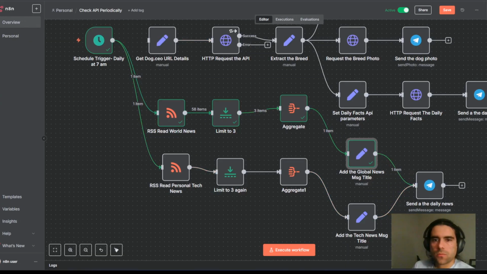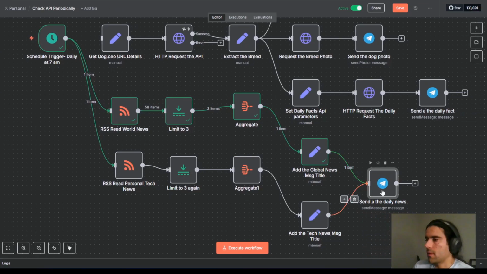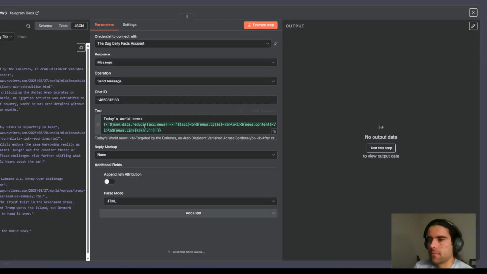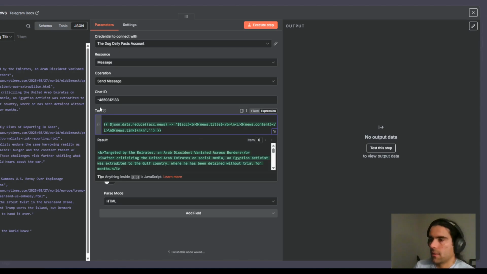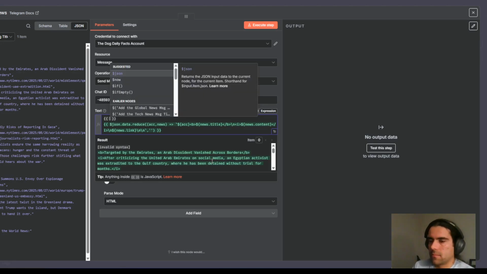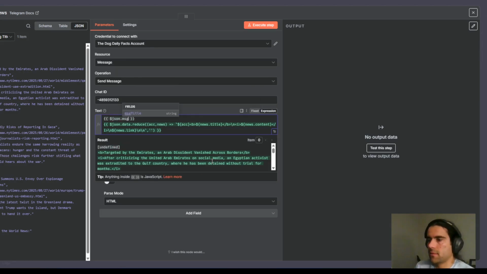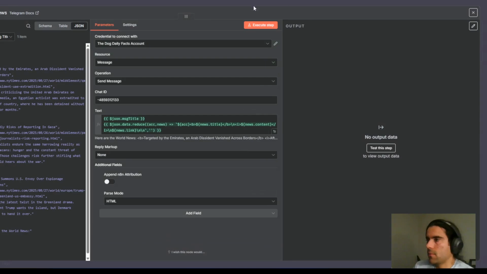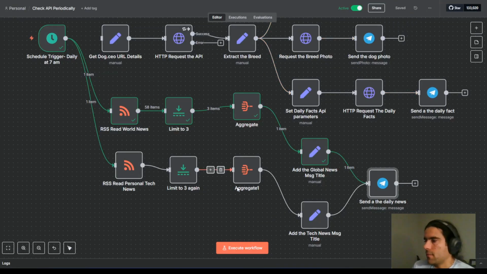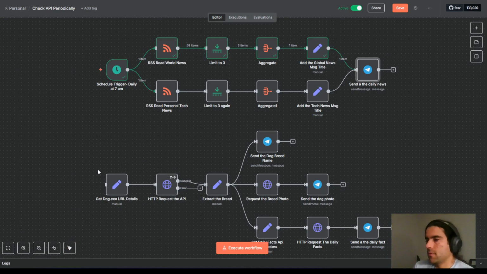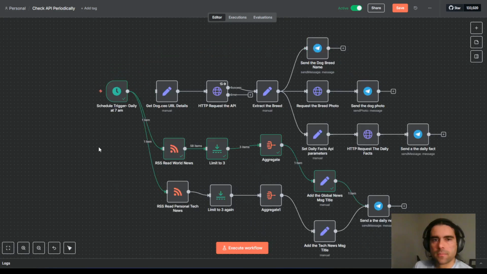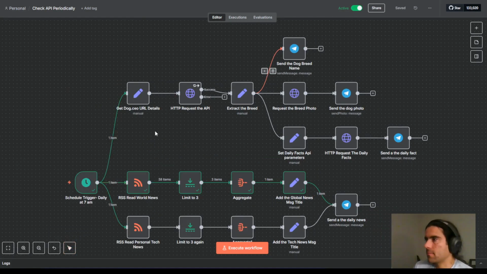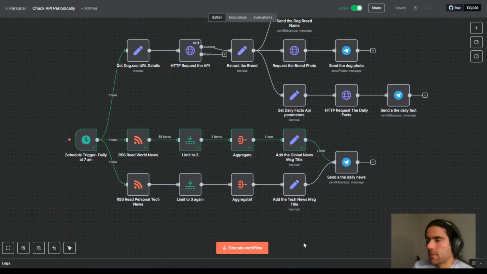So coming back to our Telegram node, now we need to include that message. We need to include the message title here. So instead of having this guy here, I can just include it back here. Let's see, JSON.msg title. Let's see how it's going to be. All right, here the world news, and then we have the world news, and then we have the personal tech news. Let's save that. Let's run first. Let's click on this thing. So n8n is going to organize everything for us. Much better. No, not much better. Let's go back here. Right, let's connect this guy again. We forgot to connect that. And let's organize. Okay, better, much better. All right, so let's test our workflow and let's see how it's going to be.